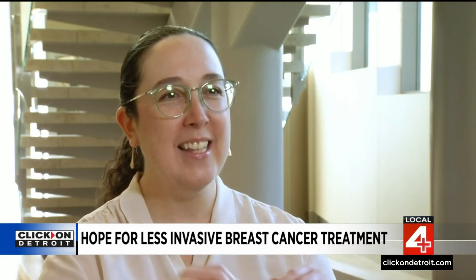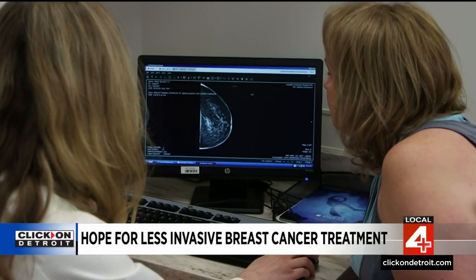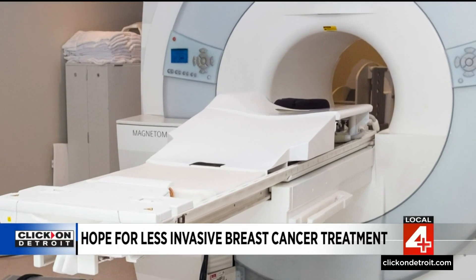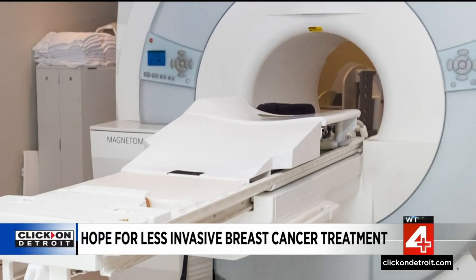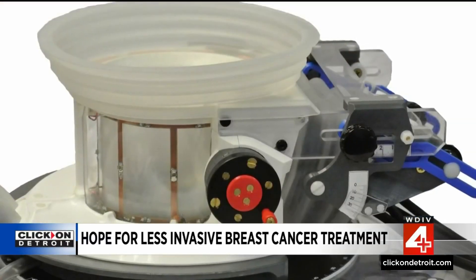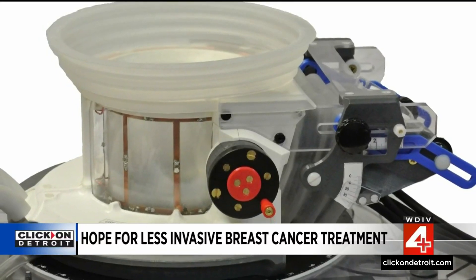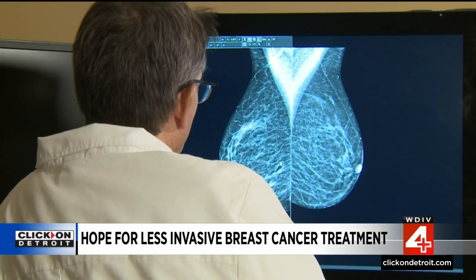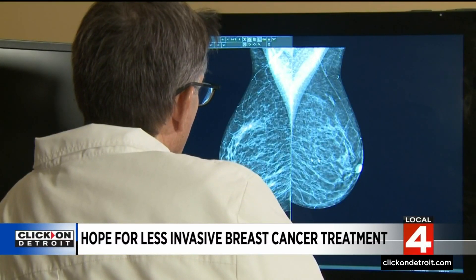One of the challenges in breast cancer is that tumors often have little arms or tendrils that come out from them. This technology centers around a special table developed to help patients feel comfortable being in the MRI machine for a couple of hours — that's how long it takes the device to deliver ultrasound waves straight into the tumor, concentrating the energy into a point as tiny as a grain of rice, much like a magnifying glass can focus light.